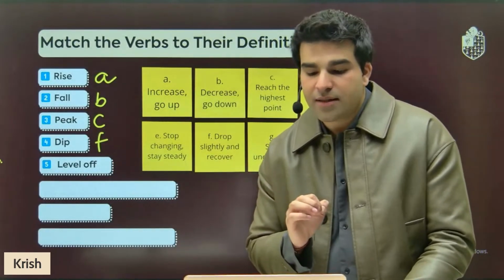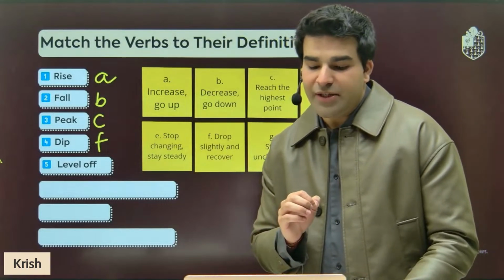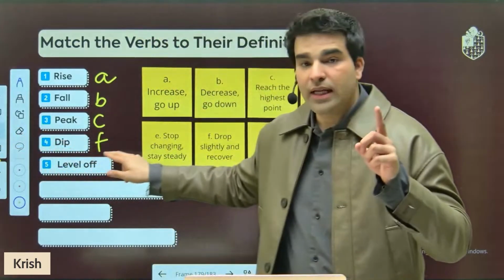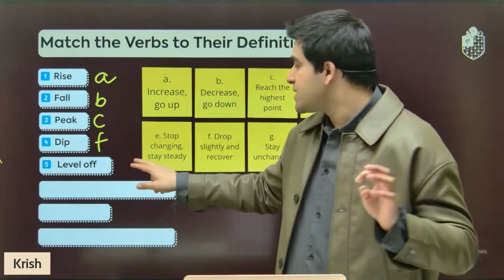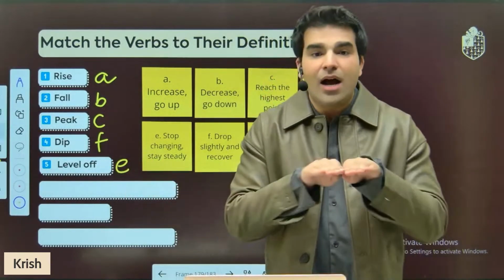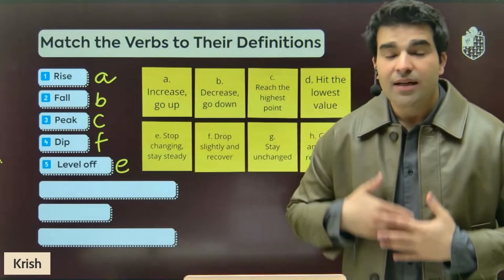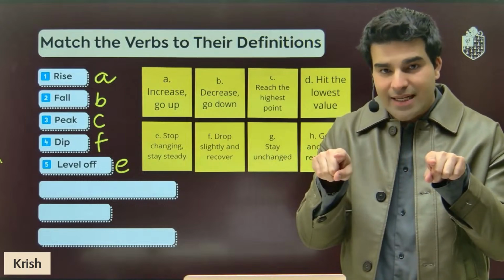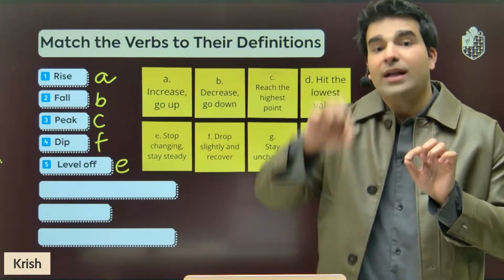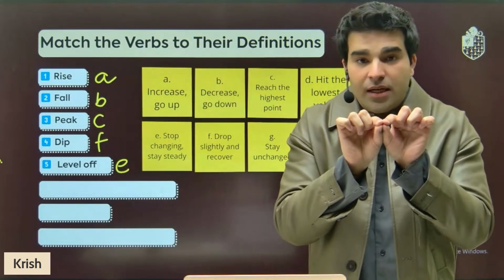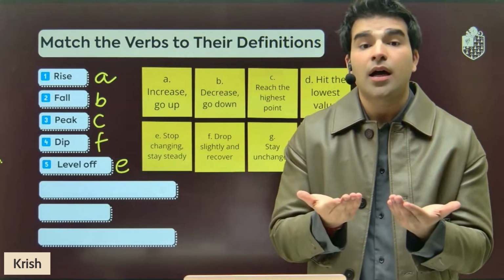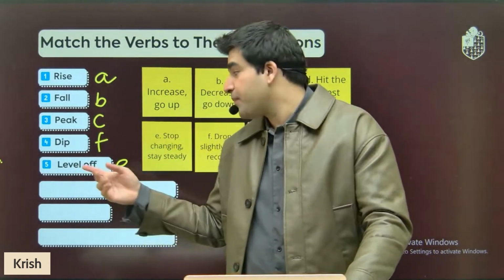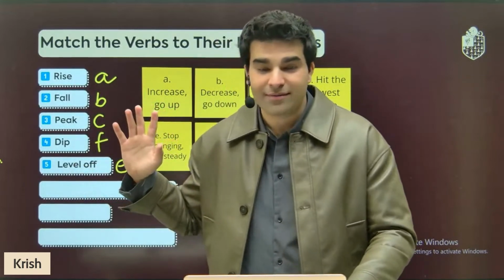Level off means, looking at your comments, thank you very much for all the answers. Wonderful. Level off means that the data points have stopped changing and now it is steady. I repeat, the data points have stopped changing and now it is steady. All right. So whenever you see on a line graph, things are dancing, and then eventually there comes a point when the line goes like this, what is the vocabulary for it? Level off. Once again, what is the vocabulary for it? Level off. Everyone, all good?